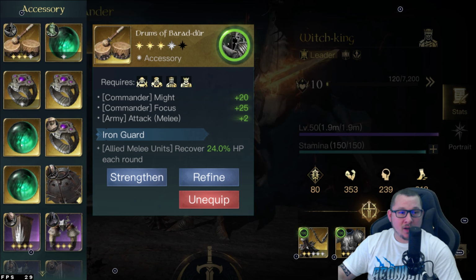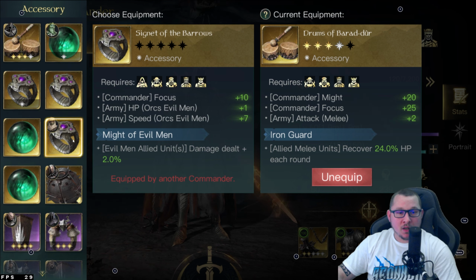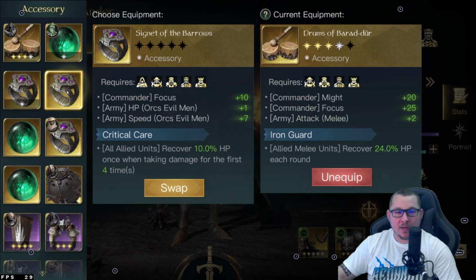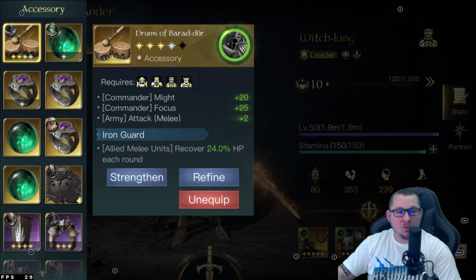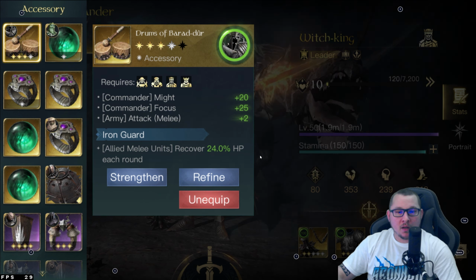But, yeah, I mean, you could honestly go with something like this that gives melee damage dealt, but you are going to reduce your might a little bit and add a little bit more focus. There's so many options. Like, you can't really go wrong. It's all what you want to do. Do you want to heal? Do you want to try to buff your damage? Do you want to do several different things that is possible to put in this slot?